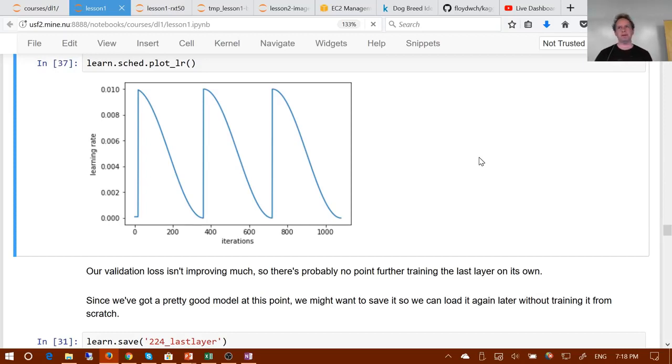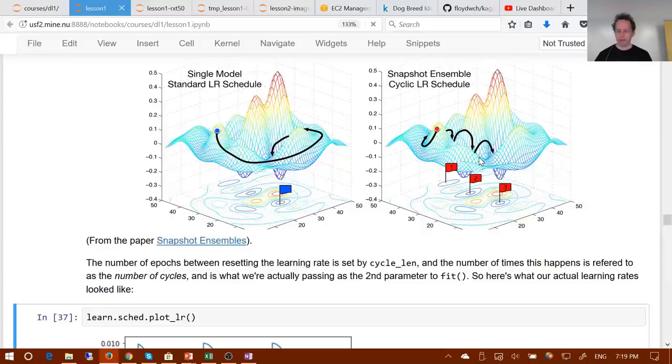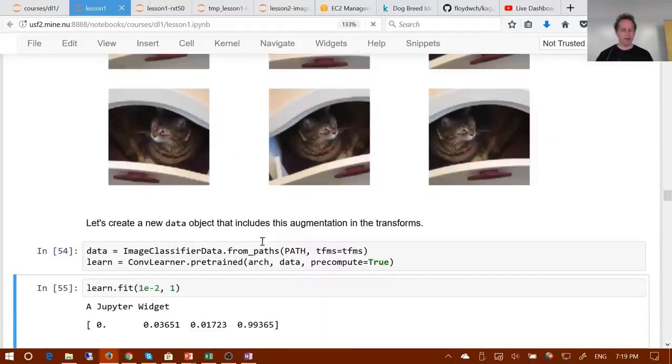The only reason that you want to delete the pre-computed activations is if there was some error caused by half creating them and crashing or something like that. As you change the size of your input, change different architectures and so forth, they all create different sets of activations with different file names, so generally you shouldn't have to worry about it. If you want to start training again from scratch, all you have to do is create a new learn object. So each time you go like conf learner.pretrained, that creates a new object with new sets of weights for you to train from.